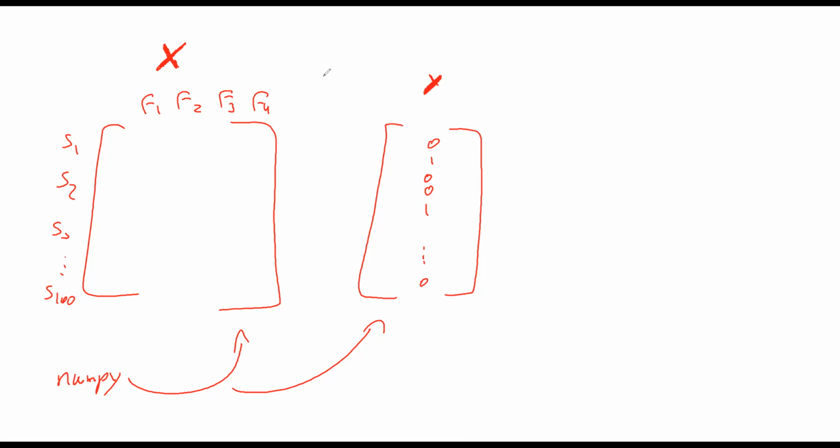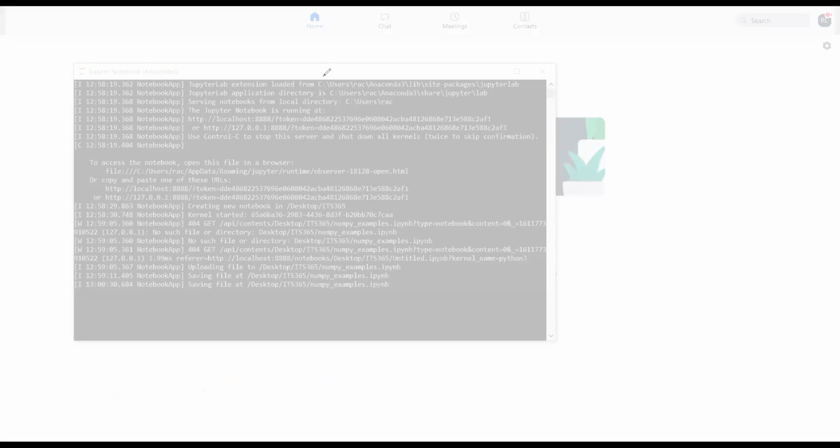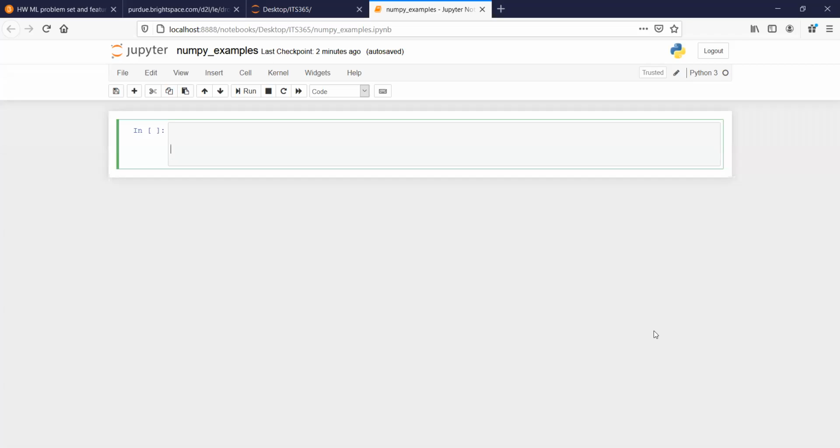Okay, so now I think we are ready to switch over to the Jupyter notebook. So let me do this. I'm going to import NumPy. Can you guys see this? Yes. I don't know how to zoom in on here. I think the size is fine. The size is fine. Okay. All right. So import NumPy as np, right?